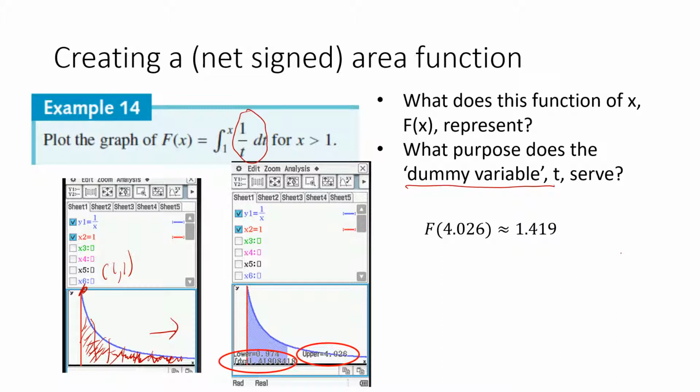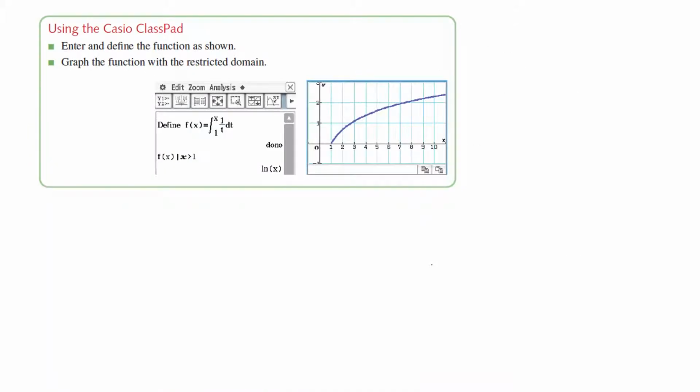Well, what is that value, and why is it that it's going to be approximately equal to the natural log of that x value of 4.02? Why do you think that is? What's going on here? Okay, so there it is. If we were to think of the function f of x defined in this way, on a restriction that x is greater than 1, what we've got is part of the log graph.